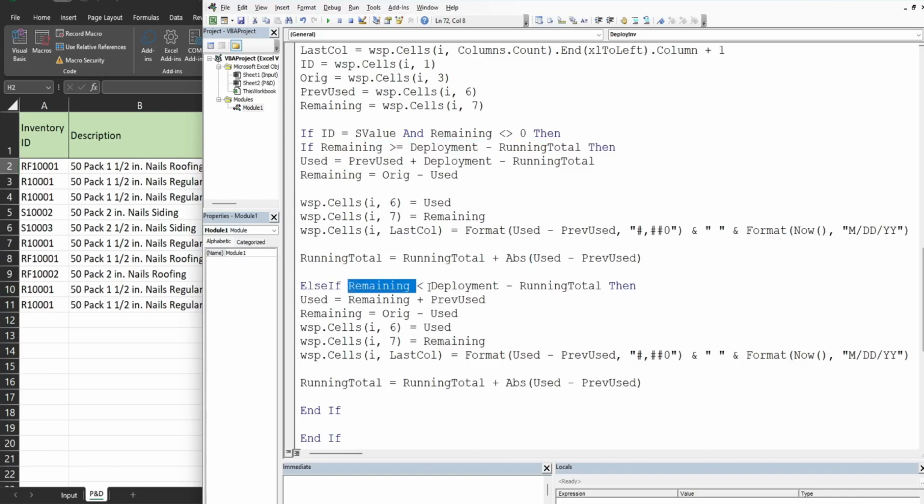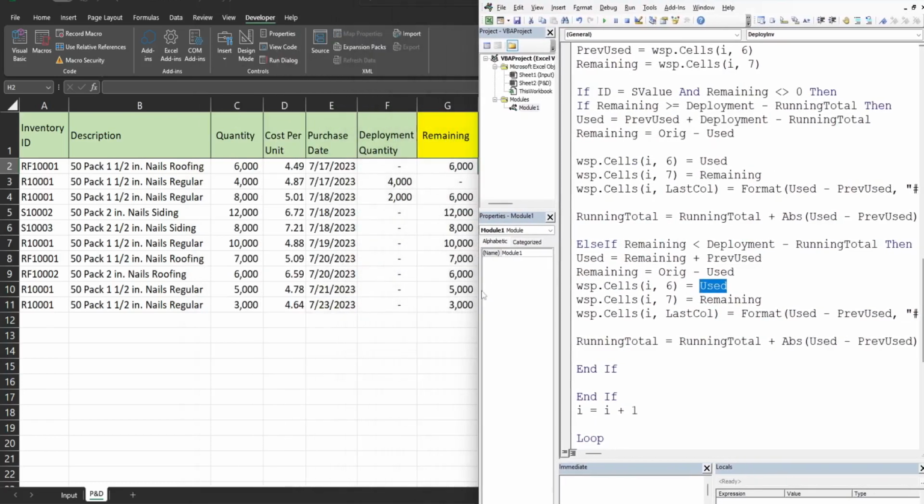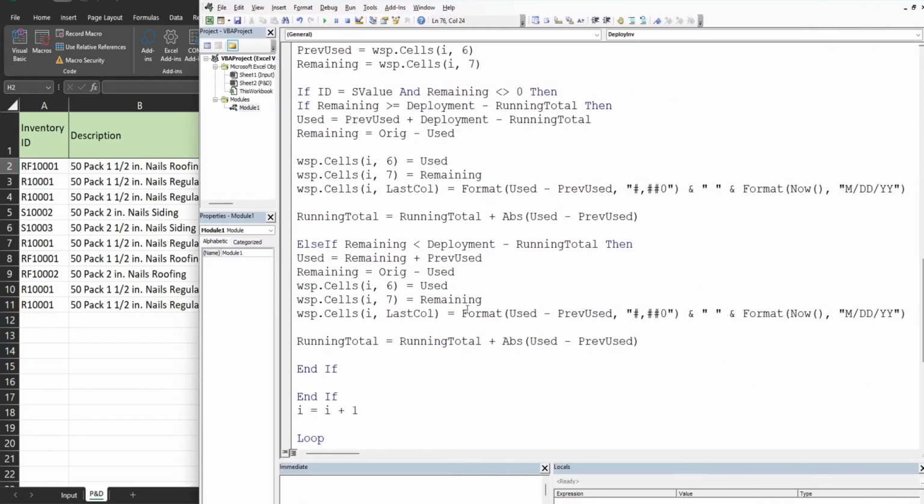If the remaining amount is less than the deployment minus the running total, then we want to create a variable called used, which is remaining plus previously used, and set our remaining variable equal to original minus used, and then we want to populate those same fields like we did up here, column 6 with the used, so that's our deployment amount, and then column 7 or column G with our remaining, and then format the last column in the same way to indicate how much was used and on what date, and then we're going to set our running total the same way we did if this other condition was met, plus the absolute value of used minus previously used.